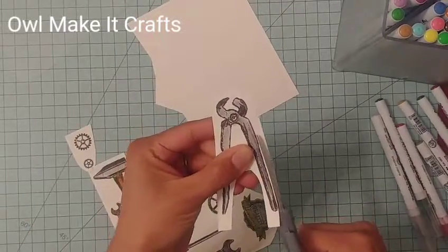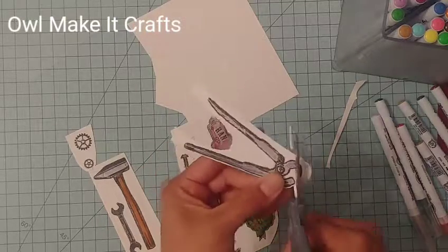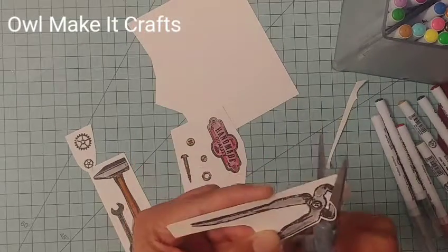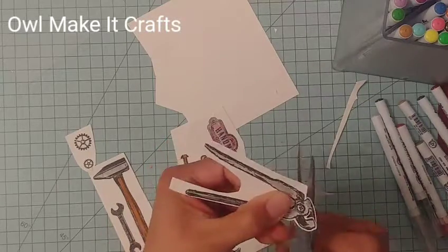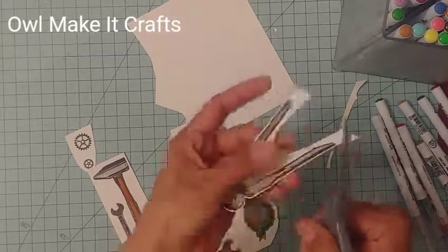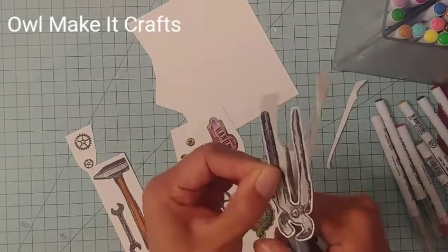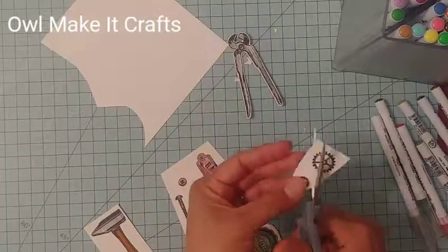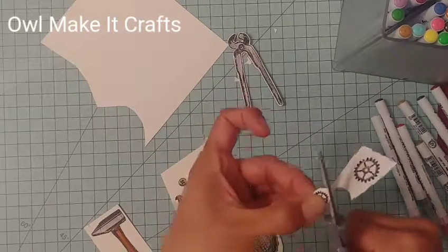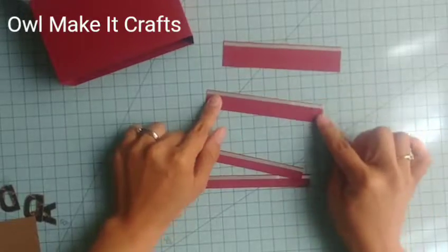Because I do not have coordinating dies for these stamps, I am going to be fuzzy cutting all of them myself. I like to get as close as I can, and I like moving the paper rather than the scissors — anybody who does fuzzy cutting will tell you that's the easiest way. I try to be as precise as I can. This is going to be a bit of a process in the video, but I did speed it up. These two little bolt shapes were a little difficult, so I did have to cut them as a circle.